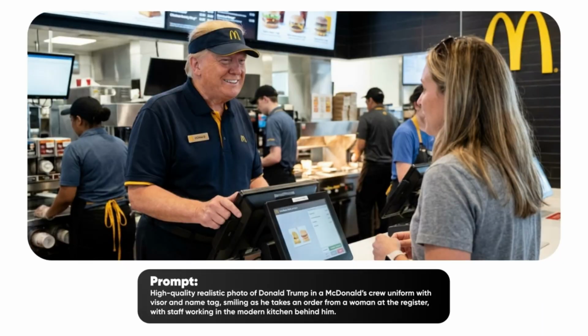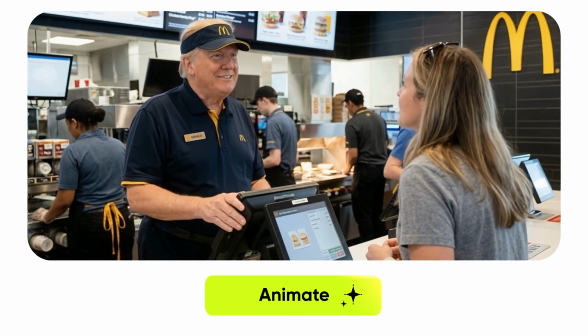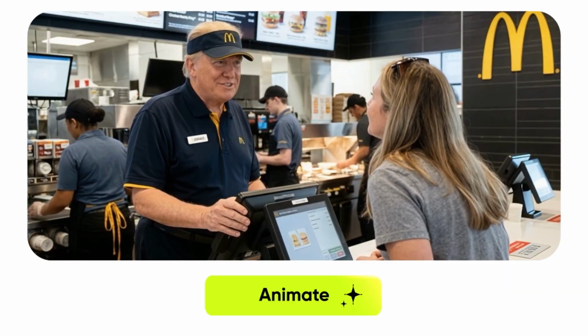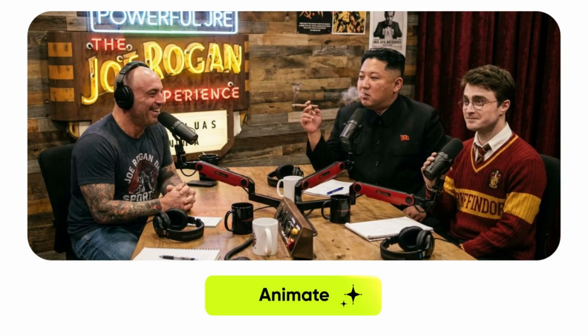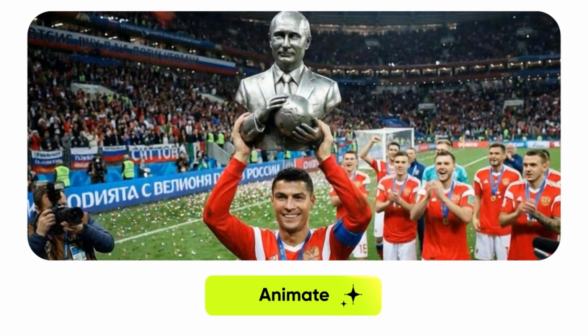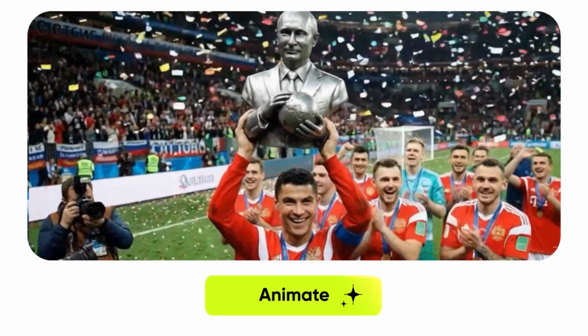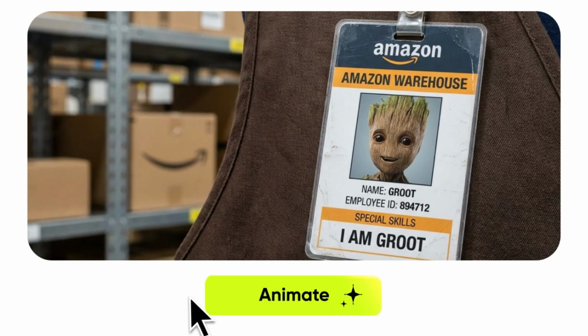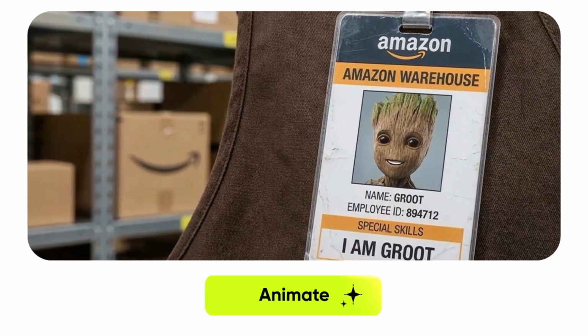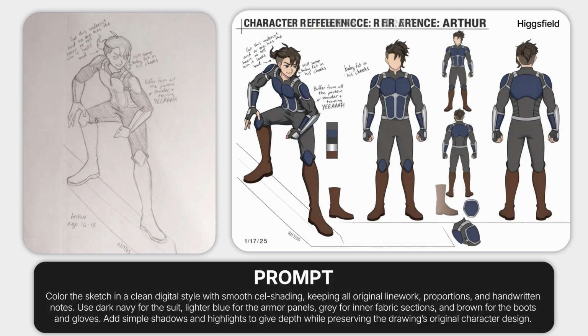So basically what stands out here is the level of consistency. The face stays recognizable, characters don't break, and the important details remain stable across all the frames. This also applies to text and small visual elements, which stay readable instead of turning distorted or blurry. And once these images are animated, the motion feels so much smoother and more natural because the base frame itself is very well structured and logically composed.